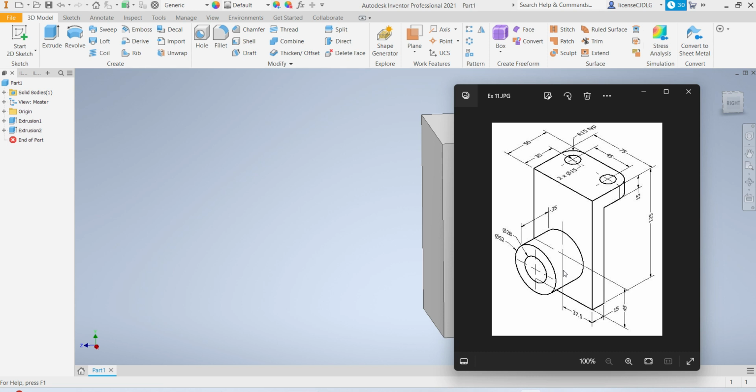You can see there is one pipe here. The diameters are 52 and 28 and the dimension is 45 mm and this is the center.